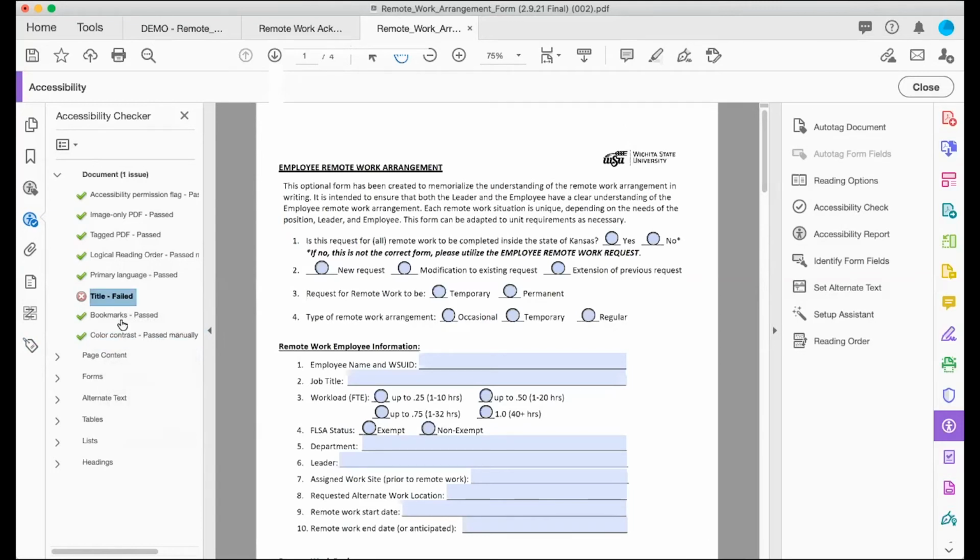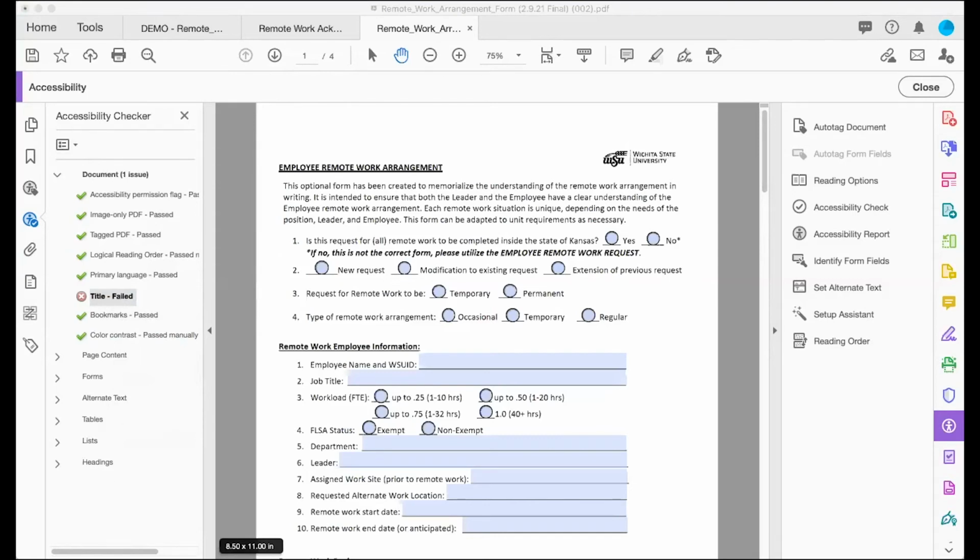Title. A lot of people don't know what is meant by page title. They think that that is the document title or the file name. It is actually neither one of those. This is for when the document would open in a web browser. There's a spot in a web browser where it gives sort of a name in a tab to a page.